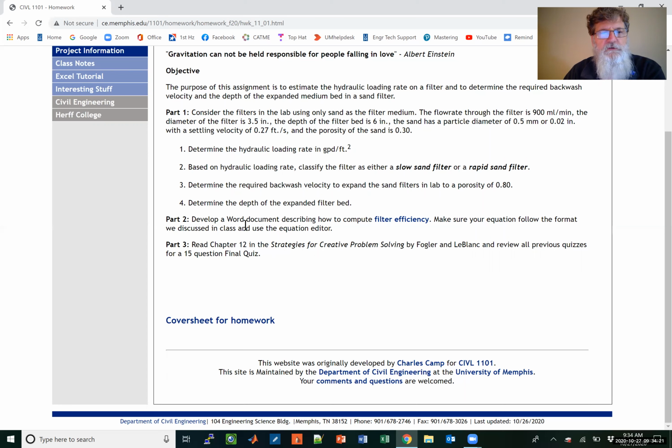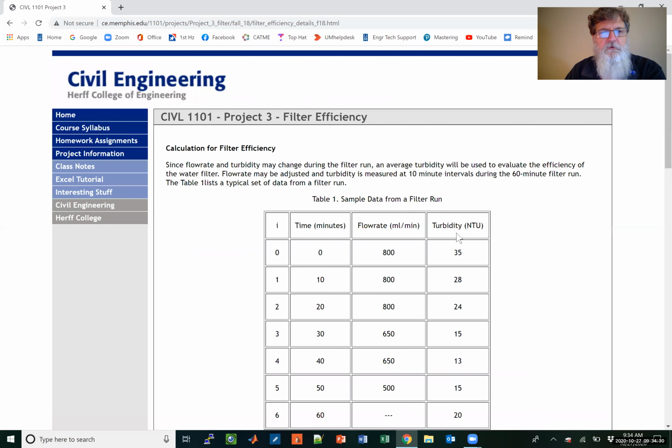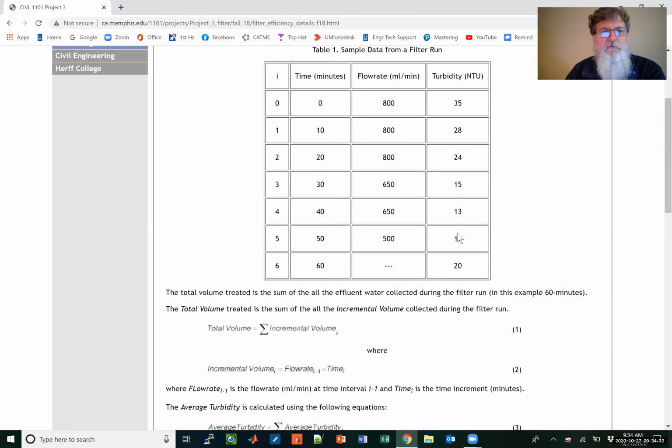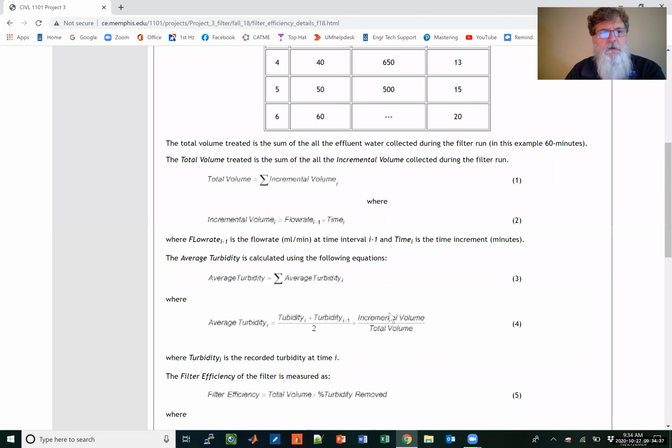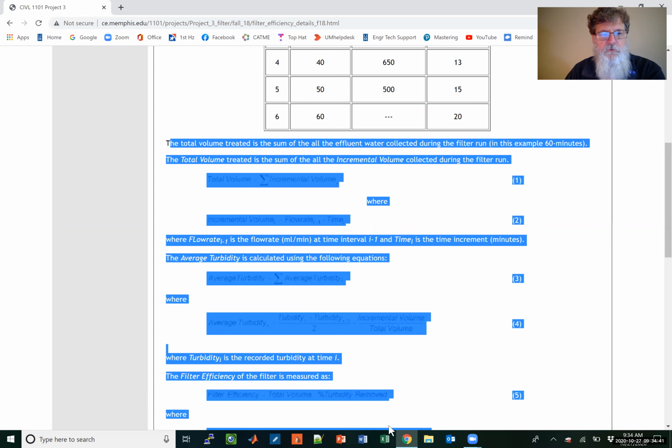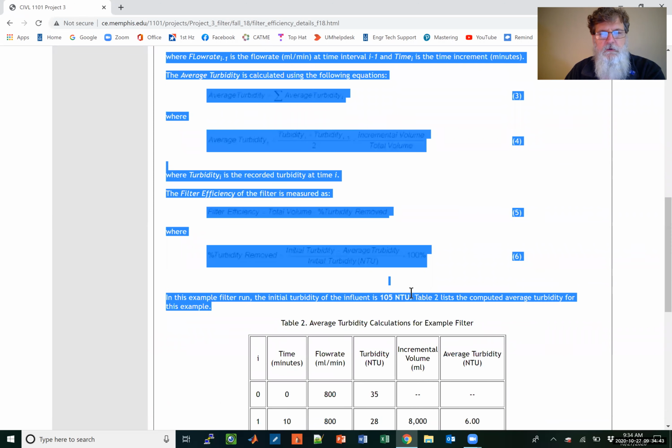Okay, so part 2 is to develop a Word document to describe filter efficiency. And if you follow this link here, you can see the discussion of filter efficiency. What I'm really looking for is not the table data, but probably this part beginning here through right about there.